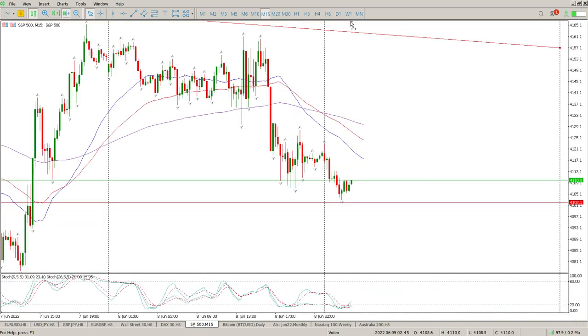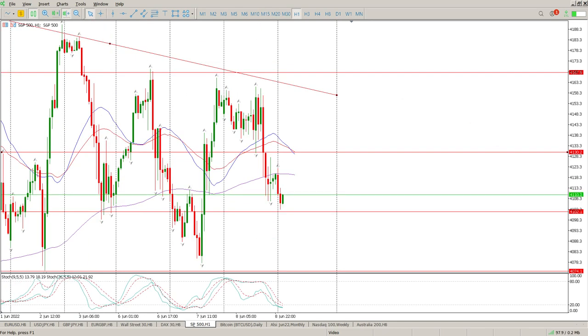Lastly, on the 15 minutes, you can see what I mean. We had a bullish crossover of the moving averages and tried to hold it to get a bit of buyers come in here, but basically fizzled out and went nowhere. So at the moment, you could be forming a bit of a bullish wedge for a move back up to test this kind of area here, which is 41.30. But to be quite frank, this is still a sit on hands.